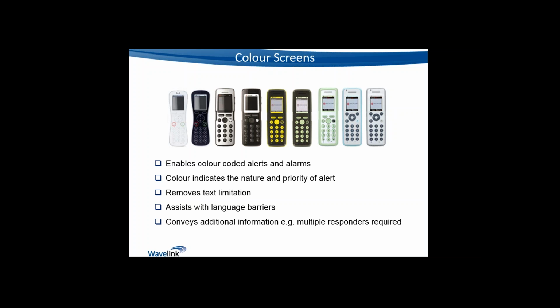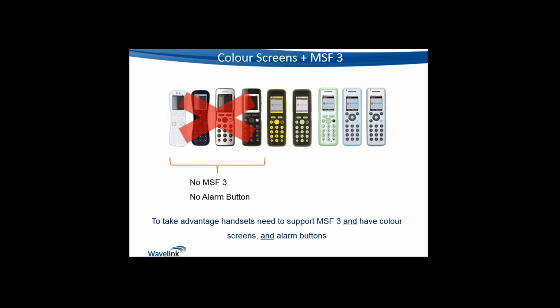And we can show additional bits of information such as, okay, here's an alert for this situation, but okay, here's a slight variation of that, which means we actually need multiple people to respond rather than one, and can sort of fill in a bit of information around this in a later slide where we've got some pictures of some of these icons. So again, we're really looking at the 76 and 77 series handsets, which support all the things that we need there.